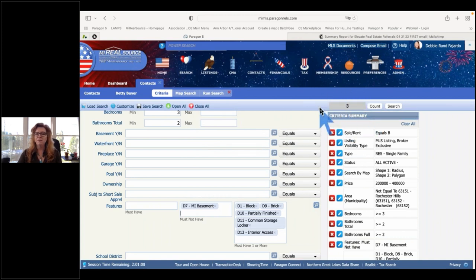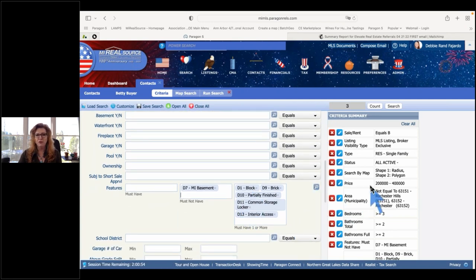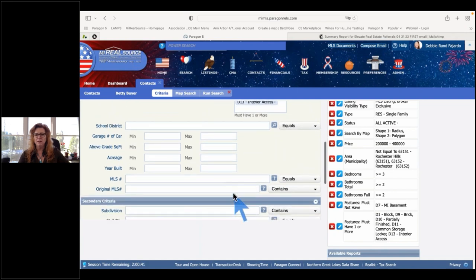So I want to show you what it's going to do. Because remember, in this tight market, we've just reduced everything. But what I want to show you, one of the cool features about Paragon, is over here on the right-hand side. This is your summary criteria. So if after I've searched everything I realized, man, I got to fix something in here, and I didn't know where that was. So these are my features, my must-have.